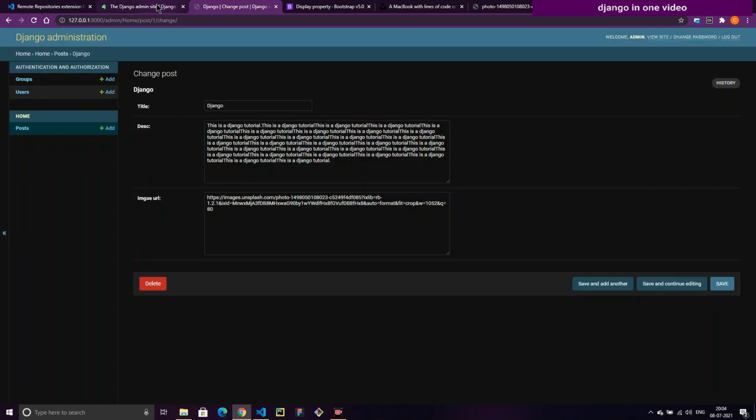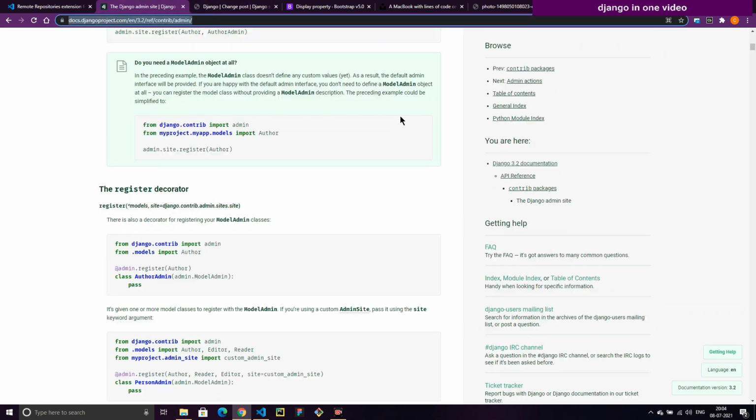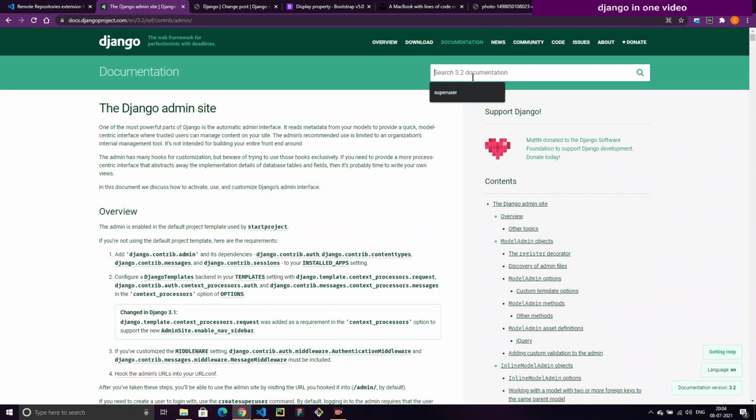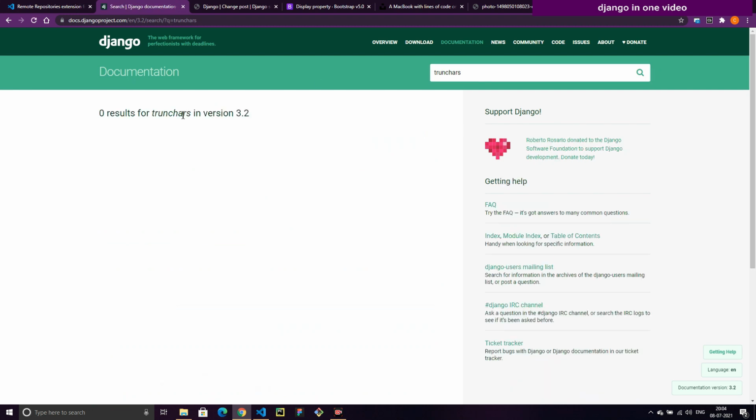So let's say at this point I'm just searching for truncast. Okay, truncast. Enter. It is actually one of the filters, so it is not showing in the results.